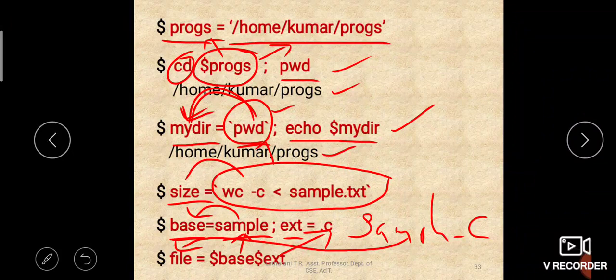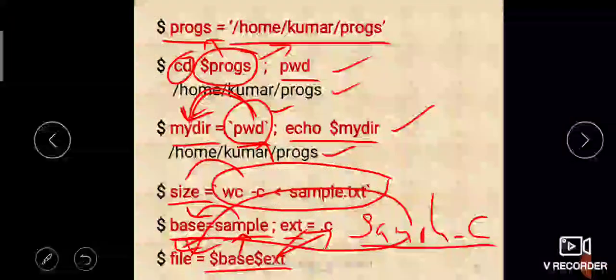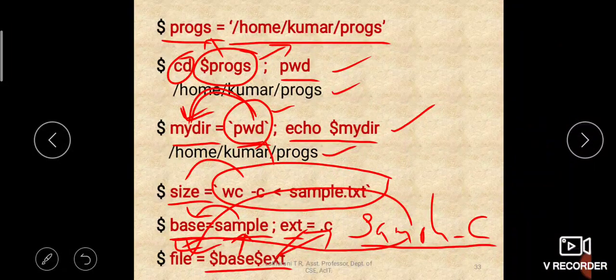The value of base variable is sample, the value of ext variable is .c. Both will be combined together in this case, $base$ext, which will form a file name called sample.c, which will be stored into a variable called file. So now what does file contain? File contains sample.c. If you say echo $file, it will display sample.c.